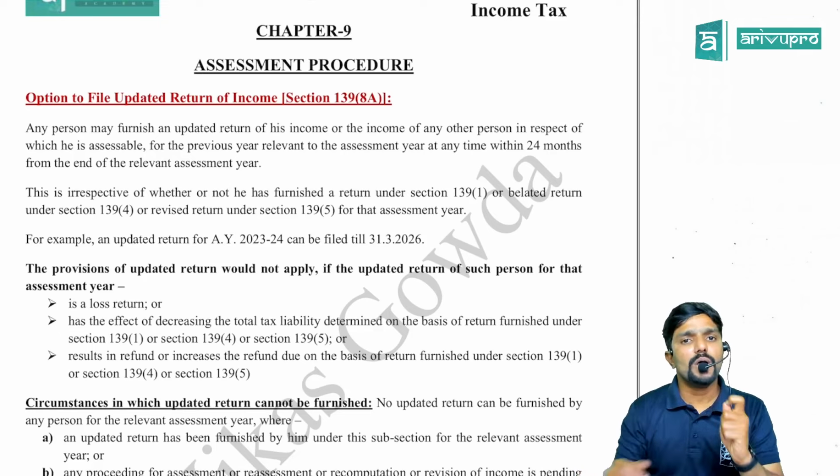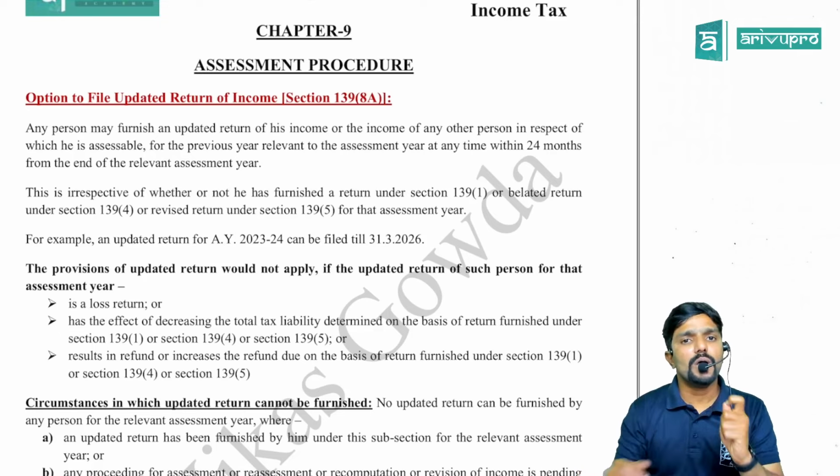Means there is an increase in refund. This will also cause a loss of revenue to the department. Will they allow you to file an updated return? No, they will not. Sir, what if my refund is going down to 1.5 lakh? Will they allow me? Yes, they will allow you.